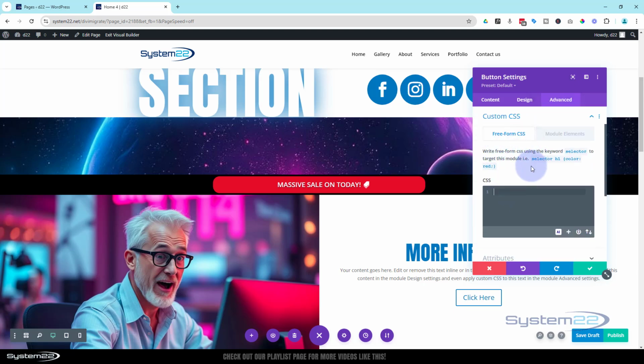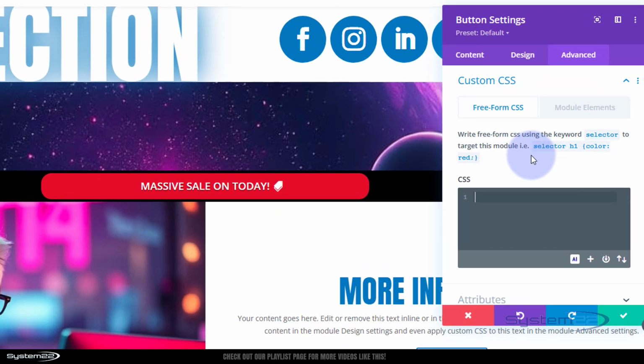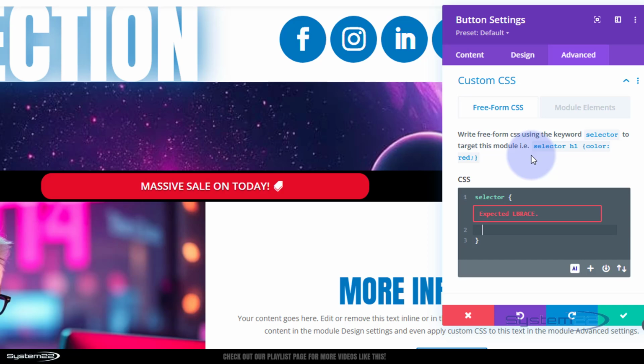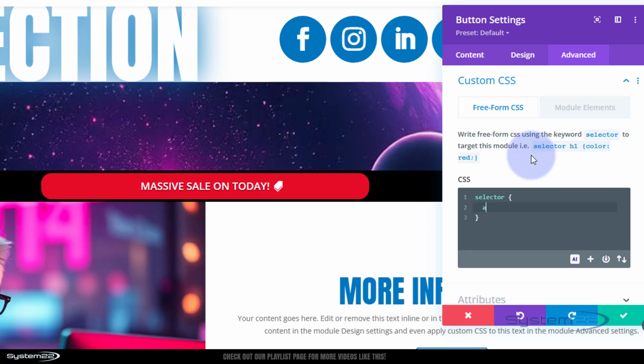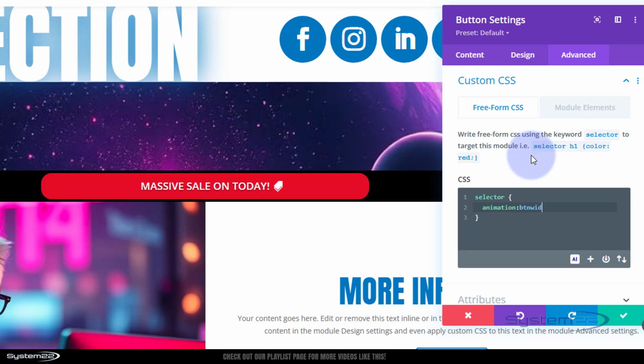In the freeform CSS tab, we can write a CSS animation. So to select our button, I'm going to say selector. Now I'm going to open and close some curly brackets, and we'll tell it what we want to do. Well, I want to animate it, so I'm going to say animation, colon. I'm going to give it a name. Let's call it button, BTN, WRD, button width, or button size, whatever you want to call yours. It wants to be unique though. I'm going to have mine running for, say, 10 seconds. I want it to keep going and going, so I'm going to say infinite.